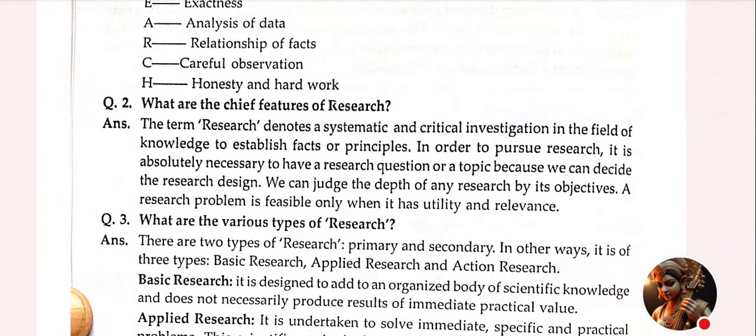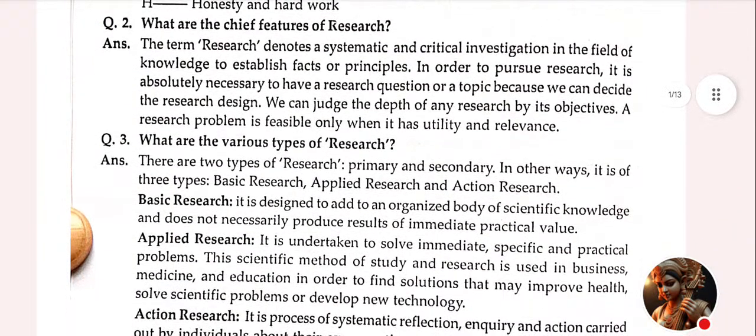Question 2. What are the chief features of research? In order to pursue research, it is absolutely necessary to have a research question or a topic because we can decide the research design. We can judge the depth of any research by its objectives. A research problem is feasible only when it has utility and relevance.